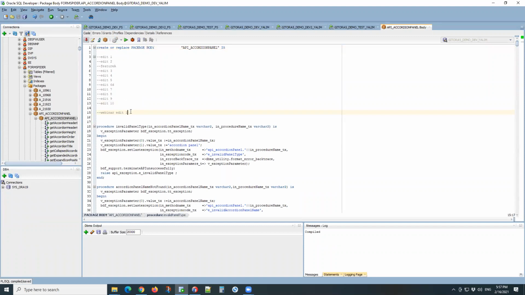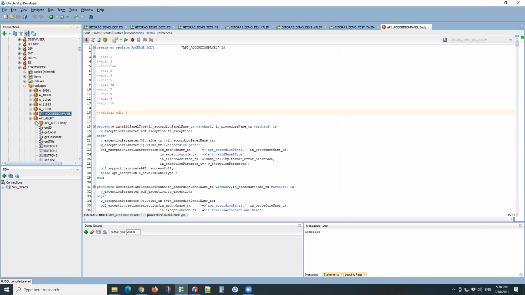Now, Gitora recognized user Yelm, recognized that it's a Gitora user, so it allowed edit. If there was some other user, this edit would fail and you'd see an error message somewhere around here that it raised an application error. Okay, so I made a change, and I can make any number of changes to any number of objects.